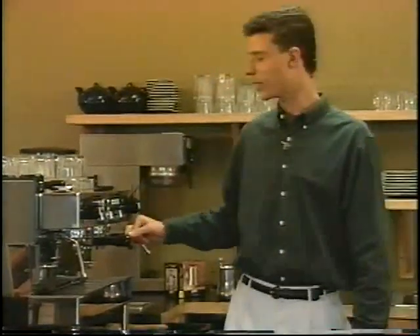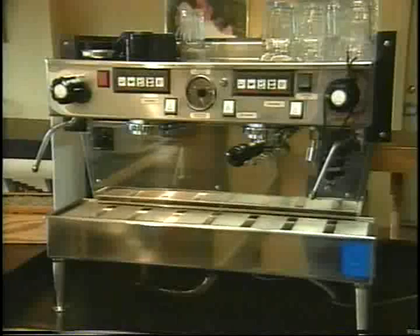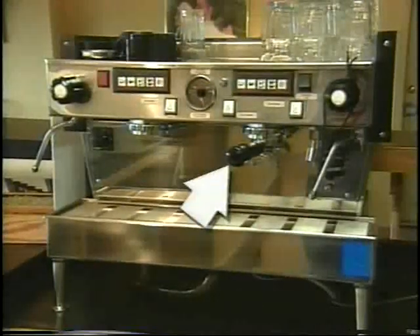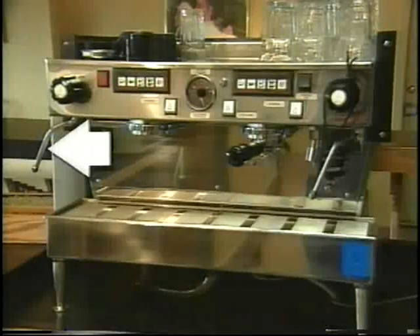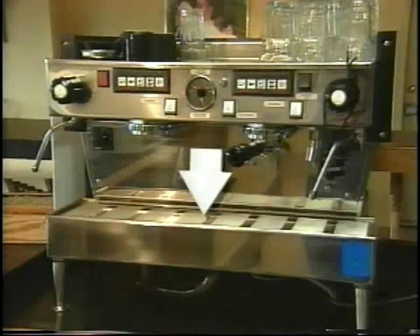The espresso machine should have a large tank capacity, good thermic balance, and be backed up by excellent service. The espresso machine shown is a two-group automatic La Marzocco. It has two groups or brewing heads, which hold two portafilters or brewing handles. It has an automatic keypad programmed to stop your shots at the correct volume. Semi-automatic dispense switches located below allow you to start and stop your shots manually. Also note steam wands and knobs, gauges, hot water dispense switch, and drip tray.